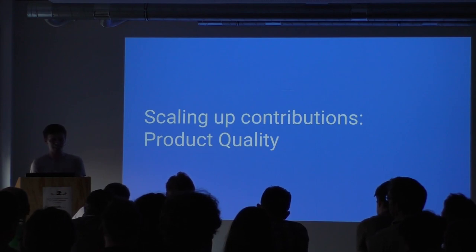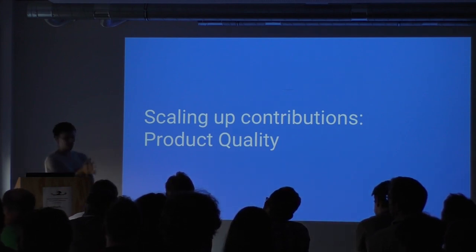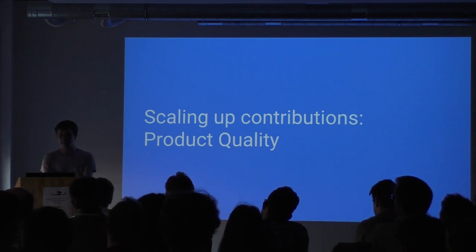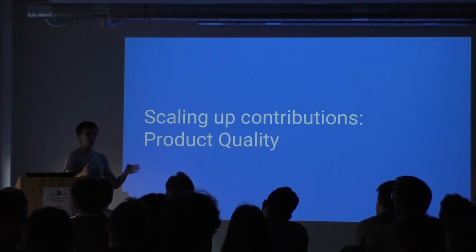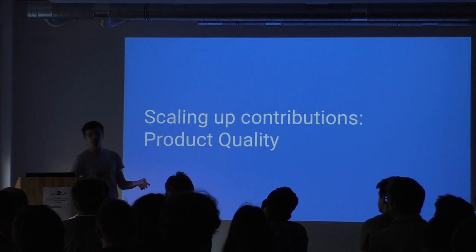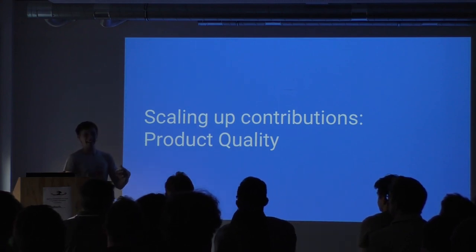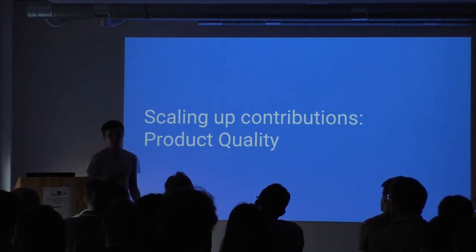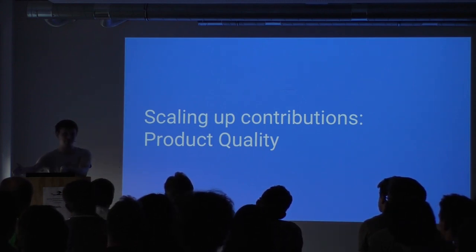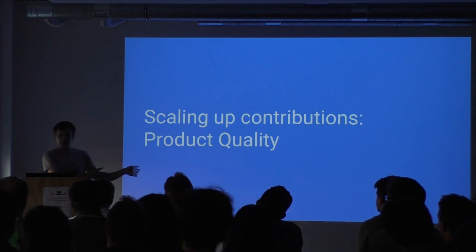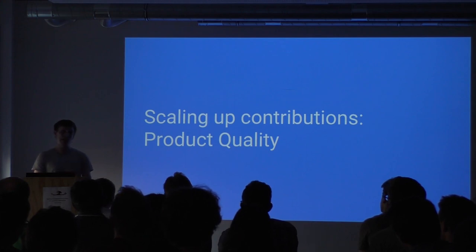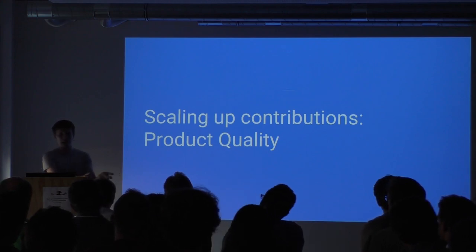So let me try to summarize the question. Basically the question is, sometimes you have to customize for different things, for different clients. And I think I will use the example of Chrome OS here. Chrome OS has a bunch of partners, like most hardware manufacturers except for Apple. They create laptops which become Chromebooks. They have their own chipsets and their own customizations they want to add so that they can sell their own stuff better. And Google itself now, I think, ships our own Chromebooks. So how do we customize all these individual configurations and maybe drivers and so on?